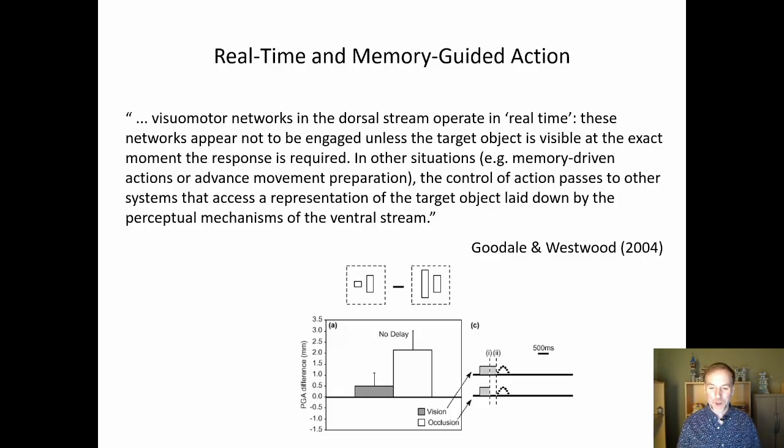So maybe a little wordy, but it's nicely explaining these results. If you have vision when you prepare a movement, you use your dorsal stream, and then there's no illusion. But if you have to make a movement based on a memory of where you saw the object, so the glass is closed, oh, I remember it's there, so I'm going to use my memory. Well, all of a sudden, your mind decides, I'm going to use my ventral stream for that memory, and now you are fooled by the illusion.